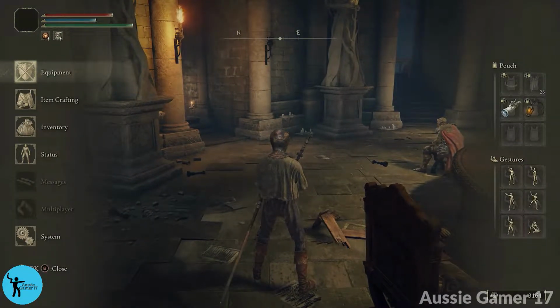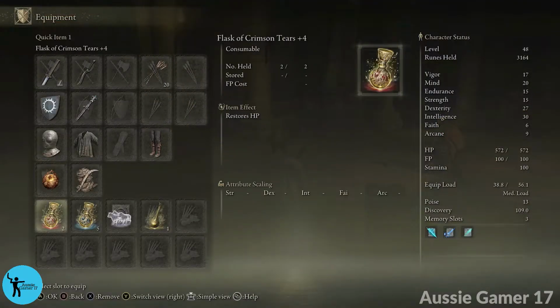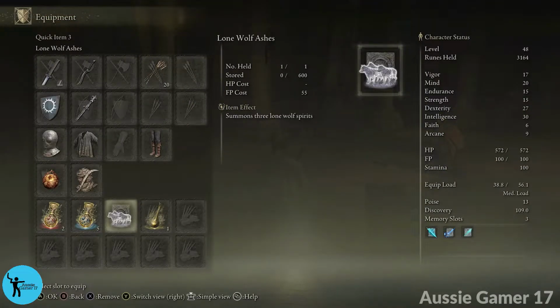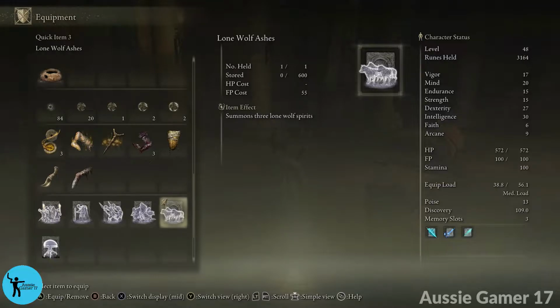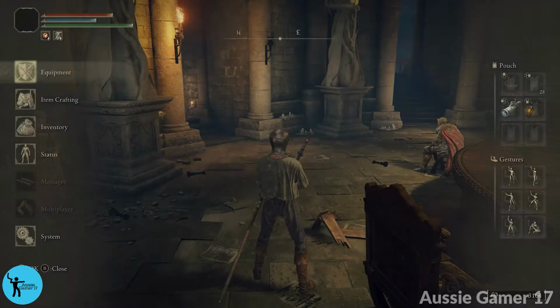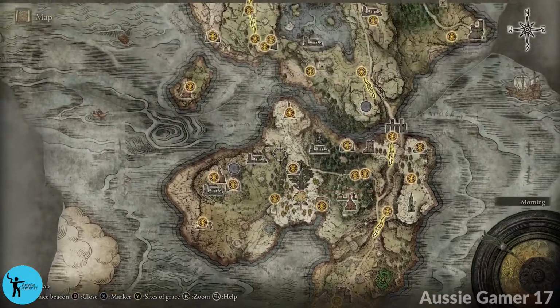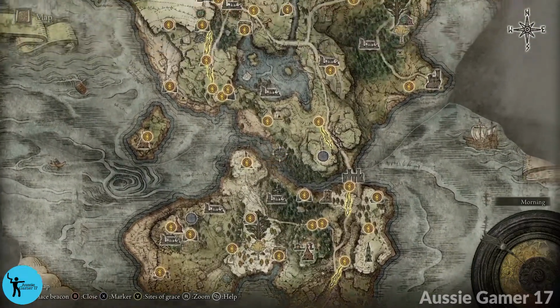Let me just get something else ready for this fight, guys. Go into equipment. Okay, we are not going to be using our wolves for a second here. We are going to be using the jellyfish. If you don't have access to the jellyfish, it's very, very easy to get. If you haven't been following along, go back into your map.